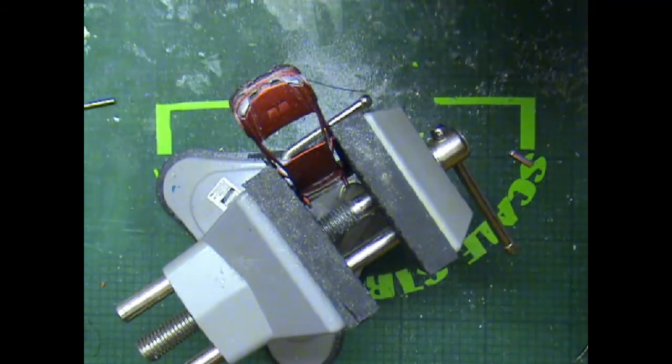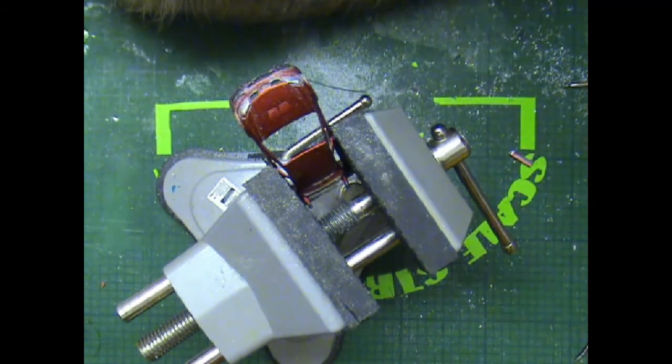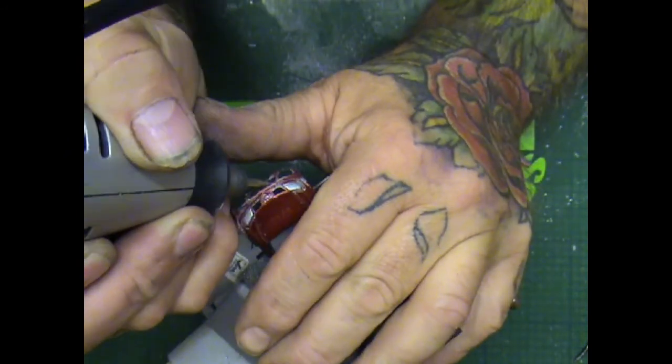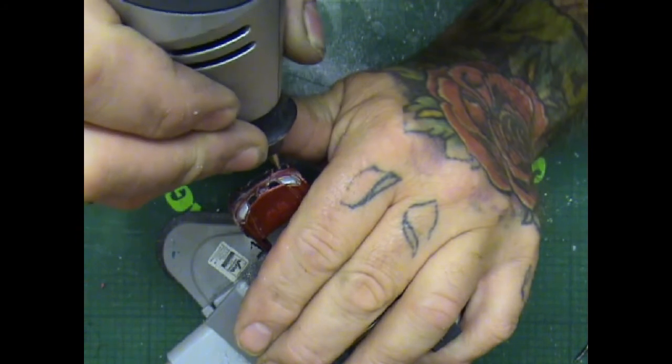Trying to get in there with the file, but because I haven't got any little needle files, I couldn't actually get my file in there, so I'm just about to use the rotary tool just to clean up the edges.